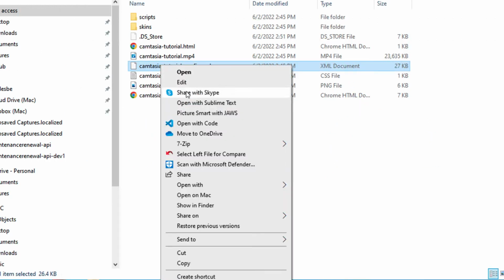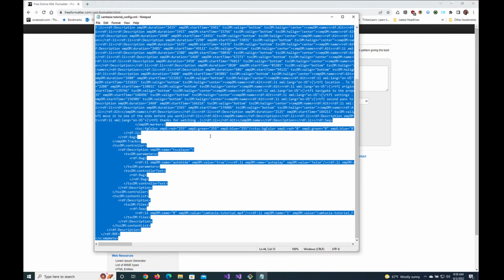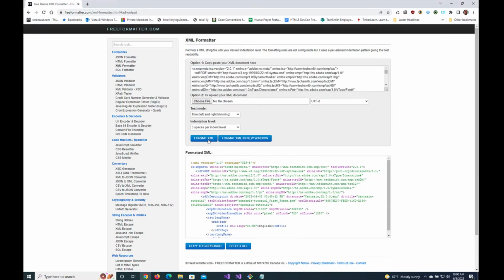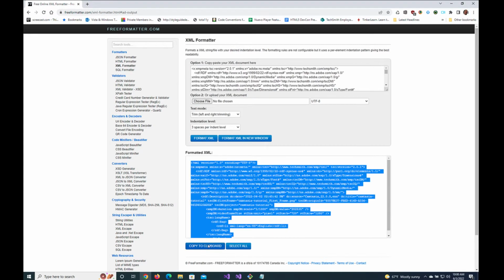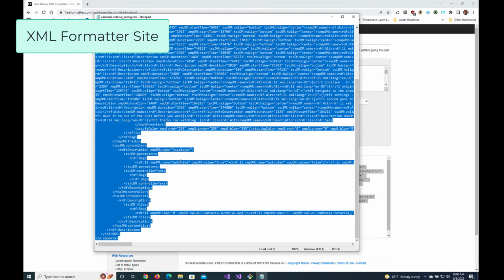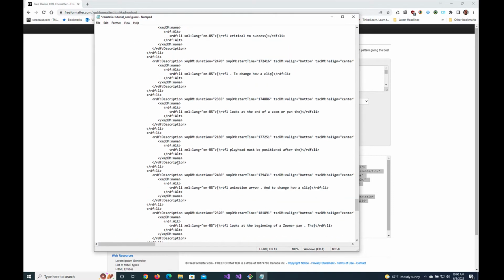Open up this file in a text editor. On Windows you can use Notepad, or on Mac you can use TextEdit. Since we are modifying this file, it'll be easier to format the XML so it's easier to read. One easy way to do this is to copy all the text in the file, use a free online XML format site like this one, paste in the text, format, and then copy the formatted text back to the file and make sure you save.